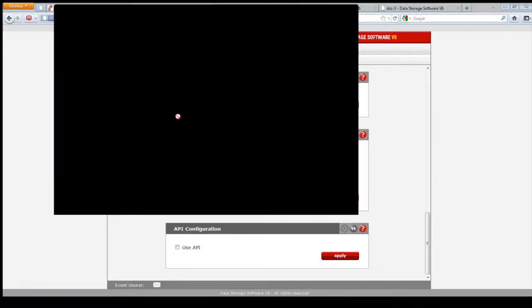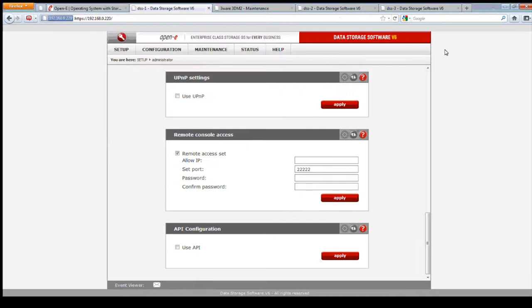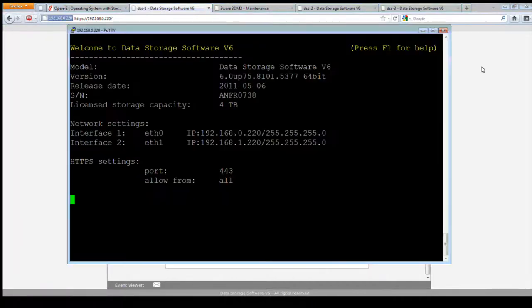If you ever need PuTTY, just click on the question mark right here. Scroll all the way down. And if you click on PuTTY, you'll be able to download PuTTY if you click right here on download, and then go ahead and install PuTTY. Now I've already set up the PuTTY session, so we don't have to go too much into this and can go right into the performance test.